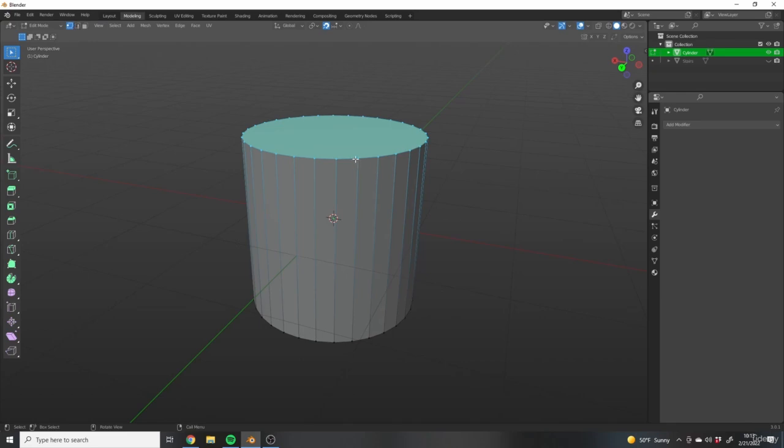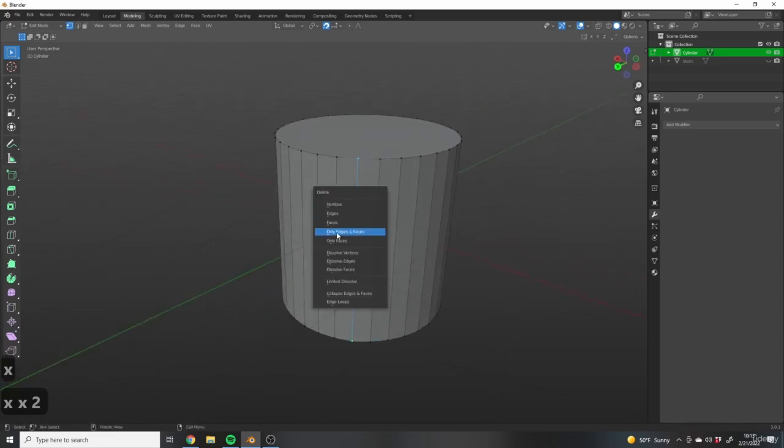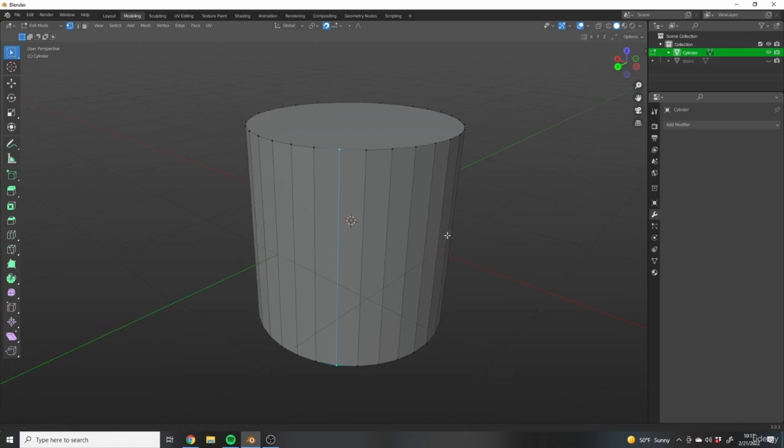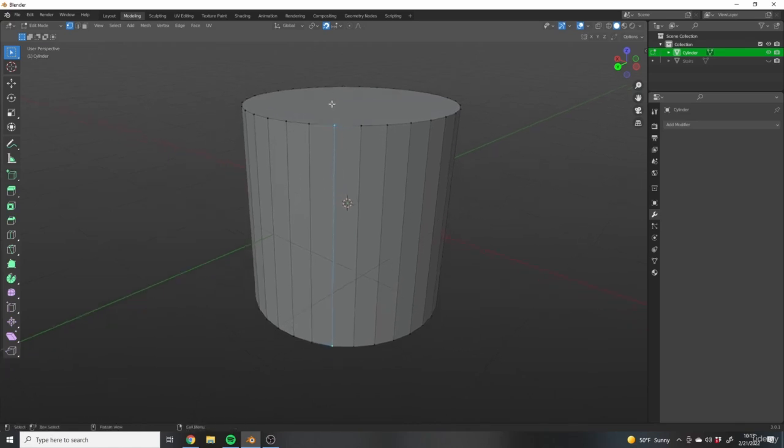When you make a selection and you press X or delete to pull up the delete menu, you'll notice that there's some more options here. You can play with some of these to see what they do, but I want to talk about what a dissolve is. What dissolve does is it deletes your selection without destroying your geometry as best as it can.